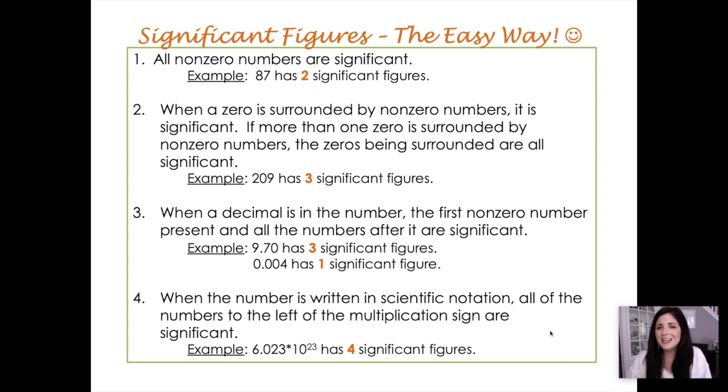But like I said, chemists don't just sit around and count the number of sig figs in numbers. They need to do calculations with them. So let's go over the rules for how to calculate with significant figures using addition, subtraction, multiplication, and division. Something else I wanted to add to those rules are that those rules and counting significant figures are only good for measurements. So some numbers that you might encounter are not measurements, they're exact numbers.